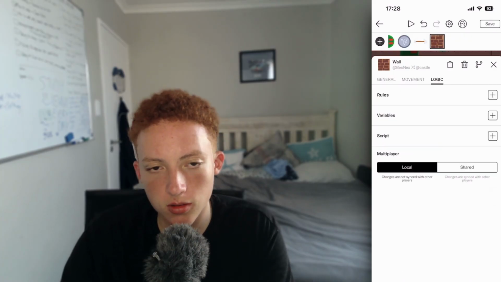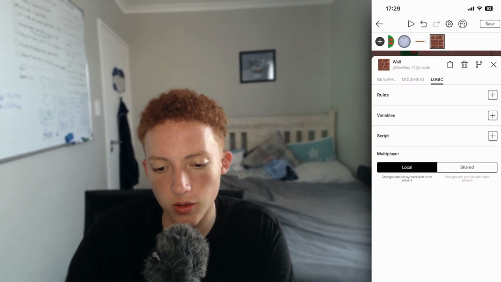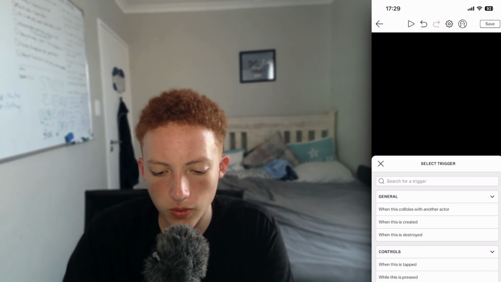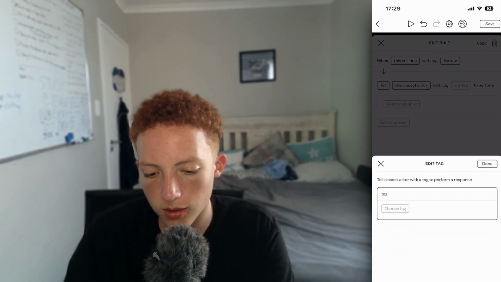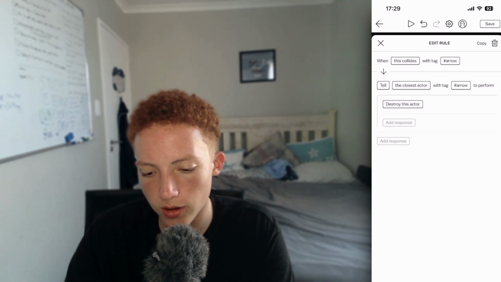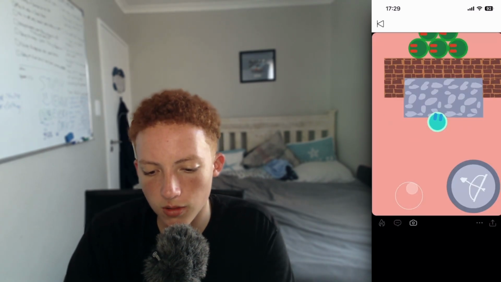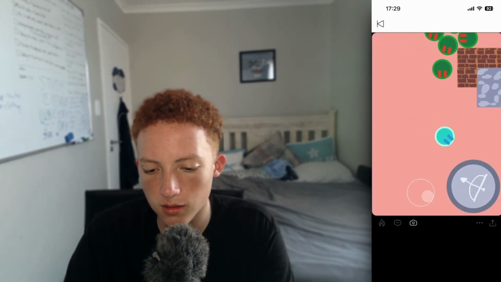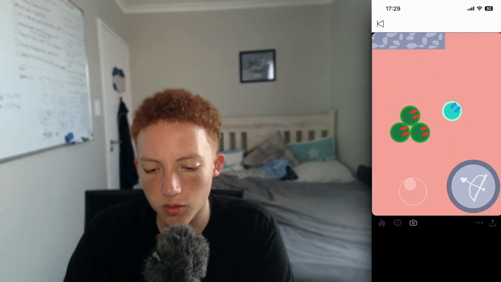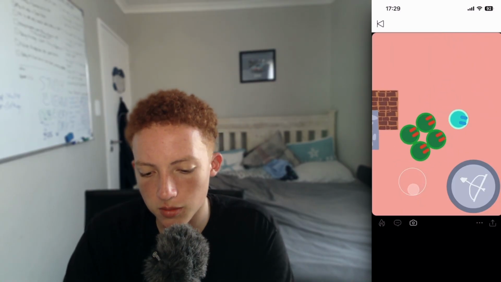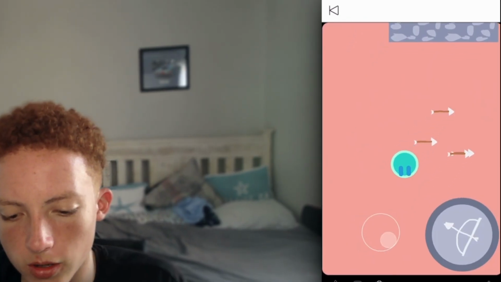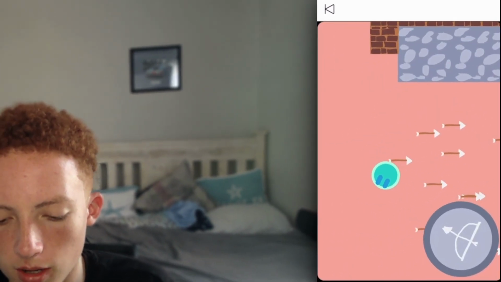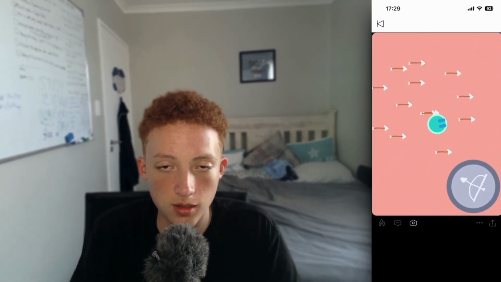Then on the wall, to make it so the arrow is destroyed when it collides with the wall, we're going to say on the wall, when this collides with arrow, it's going to tile closest actor with the tag arrow to destroy actor. And then now once we attack the wall, the arrow is destroyed, and it gives slight knockback, not very much, to the enemies, but then after some time they do die. But as you can see, once there's no more enemies, the arrow is just there on the floor like this. So we're going to make a system to fix that.